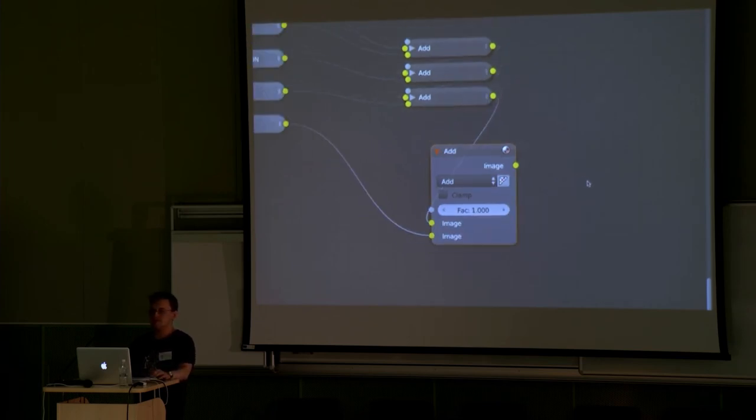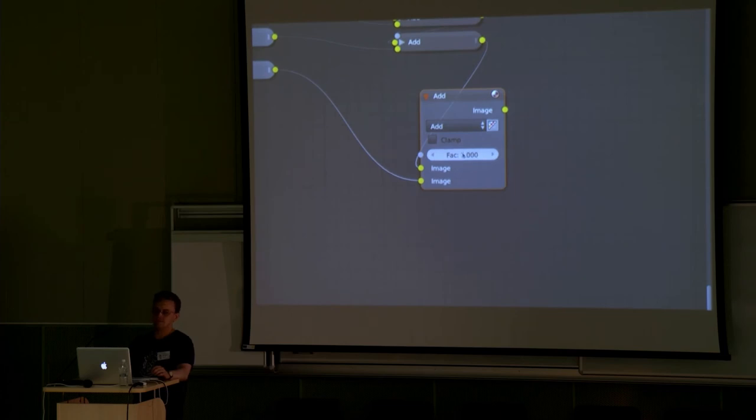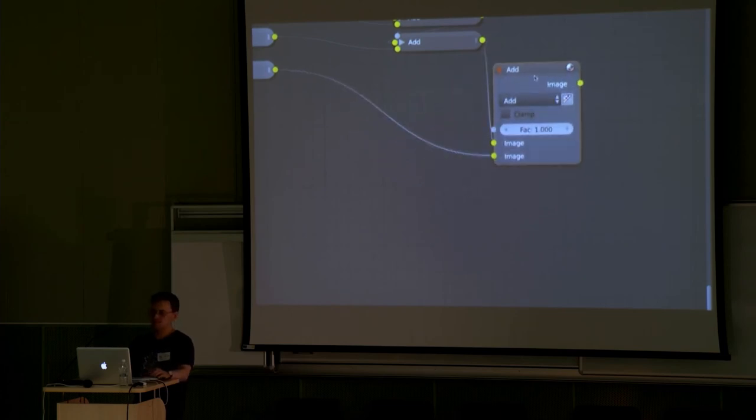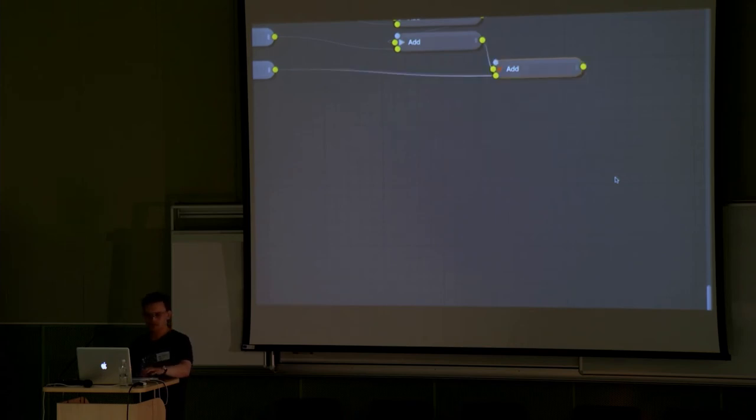Mix nodes have also something, this is the factor, okay? Right now I am using the 100%, I use the factor of 1, but sometimes I want to lower this or make it higher, so I can do it here. I can also use the keyboard shortcut for this, Alt left arrow, and I am decreasing the factor, Alt right arrow, I am increasing it. If I want to be more precise, I hit Alt Shift left arrow, Alt Shift right arrow, okay? So this is pretty cool, I think.